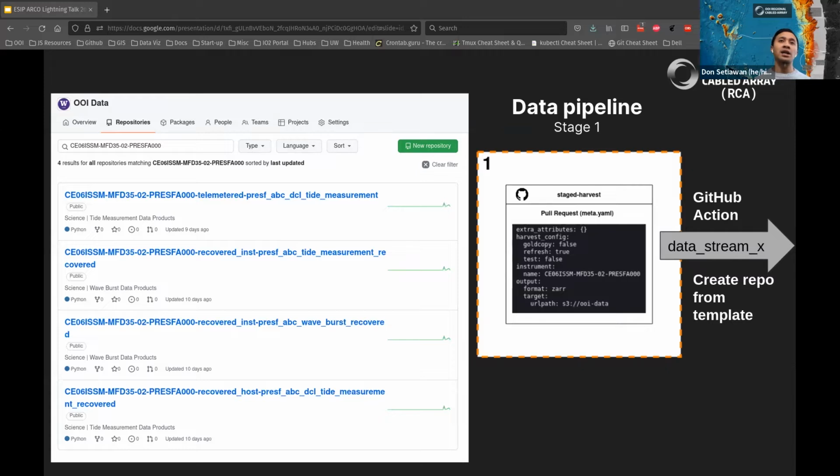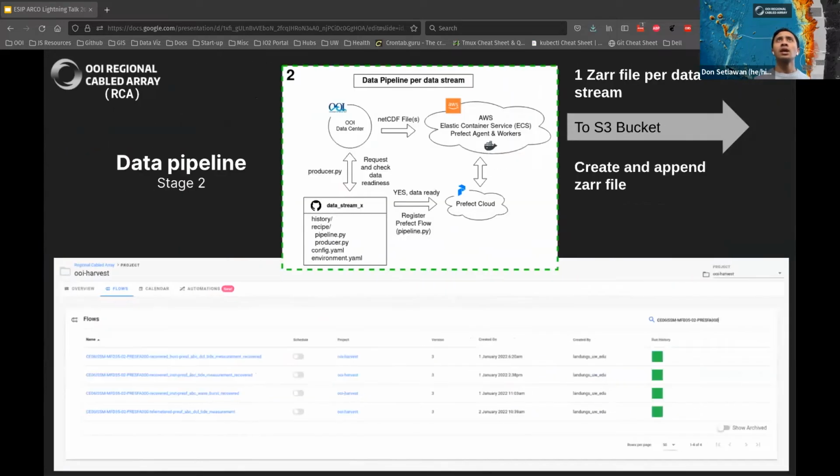From there, a GitHub Action kicks in and creates 4 additional, well, in this case, 4 additional data stream repositories. Some of the instruments have 1 data stream or multiple data streams.